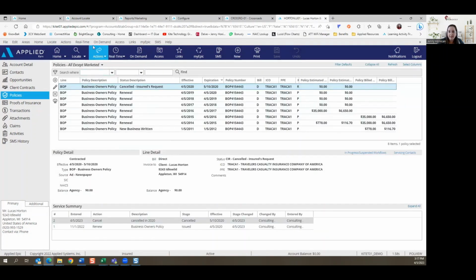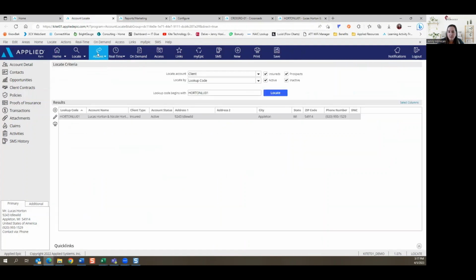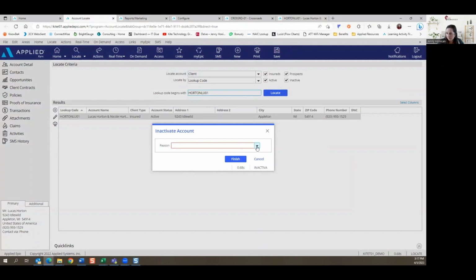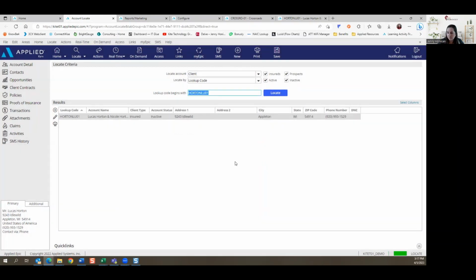Let's go back and see if we can inactivate this one. And there you don't see any kind of acknowledgement from Epic, but it has been inactivated. This is the only acknowledgement that you'll have. The account status will show as inactive there.